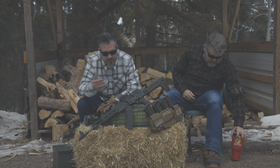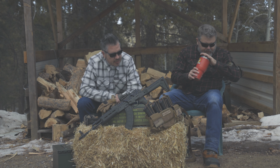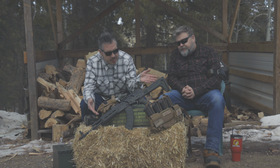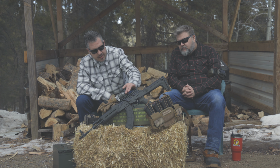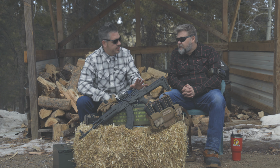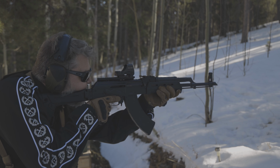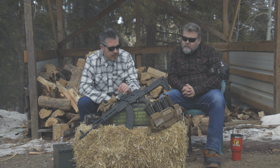You've got your forged trunnion, forged bolt carrier and bolt assembly. Obviously, like I said, it's a semi-automatic platform. I believe this is upgraded with some Magpul furniture, Midwest Industries rail, and we got the Holosun reflex on this, or red dot. Love that Holosun. Oh, somebody might tear me alive for saying reflex. Red dot. I love the Holosun too. Yeah, absolutely. With the bigger window, and otherwise, this is a great little setup.